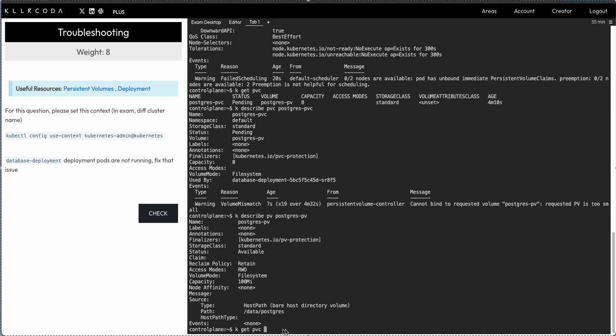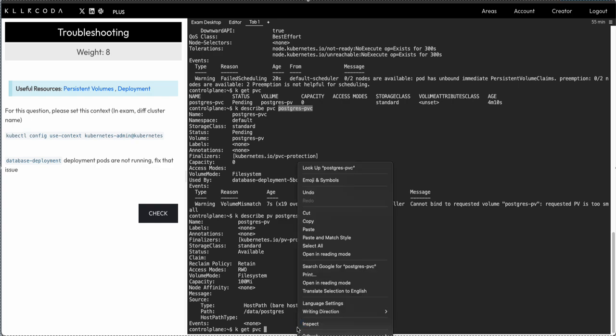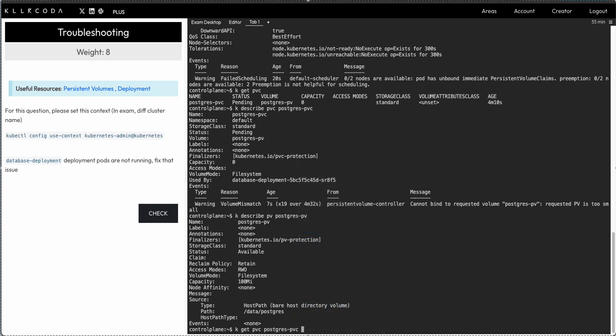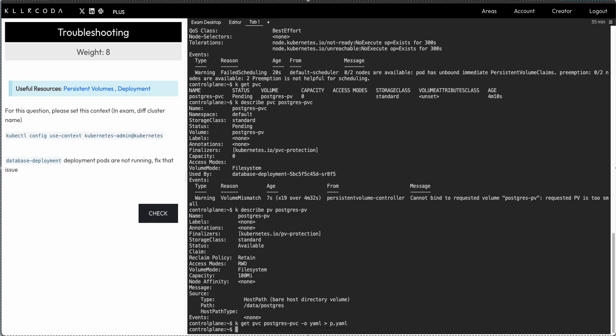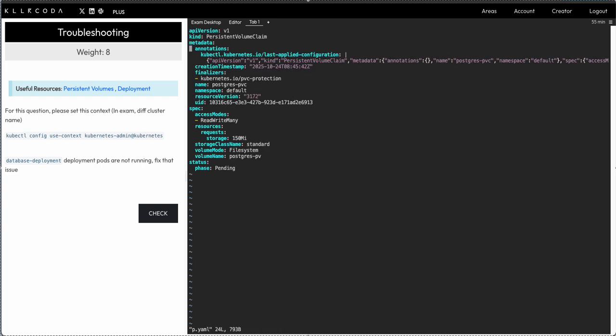Now we'll get the whole manifest for the persistent volume claim. Here it's requesting 150 Mi, but we just saw that the volume is 100 Mi, so we'll change it to 100 Mi.